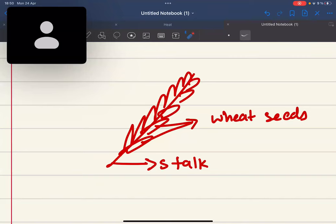All right. So for example, if you just want a mango from a tree, you're going to pluck it. If you want a flower, you're going to pluck it. But can you pluck each seed from hundreds of wheat stalks that you have? So what will the farmers do? How will they separate it?